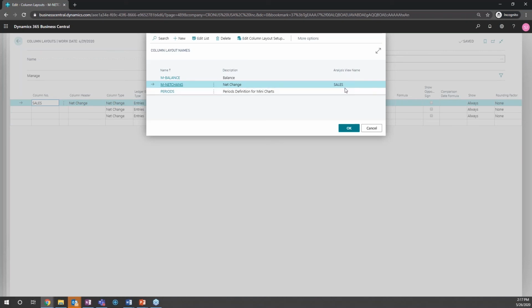So this may be a time that if you want to dictate and specify information for this particular report, you'll want to create your own column layout. So that way you can have the flexibility to use your column layouts the way you need to. For example, net change can only be used right now currently with account schedules that have the analysis view cells tied to it. So that's a little bit of limitation, not a big deal. You can copy and paste and make a new column layout and remove the analysis view. So you can continue to do this for a time period, and then in the future, you can remove and delete it.